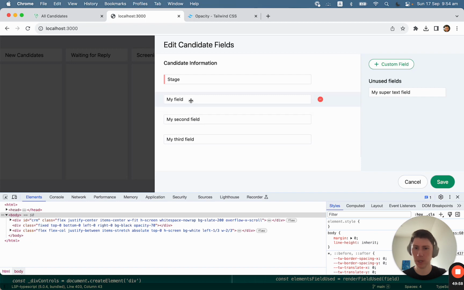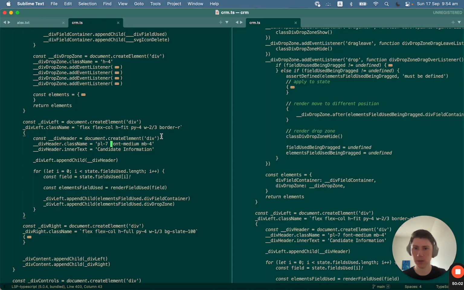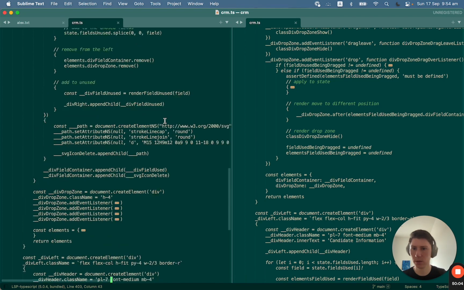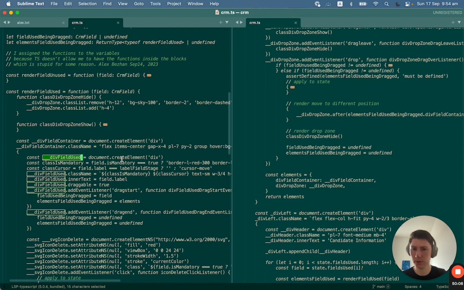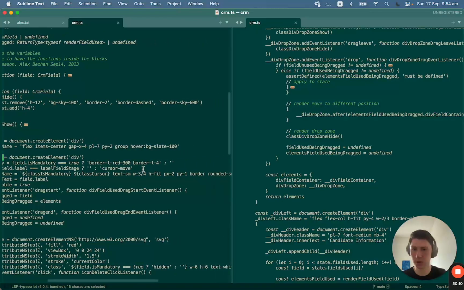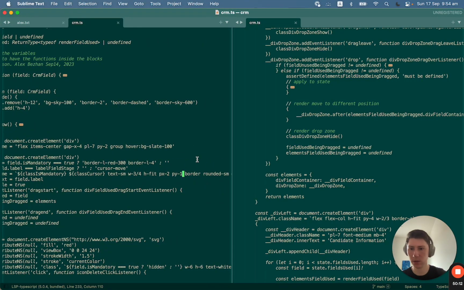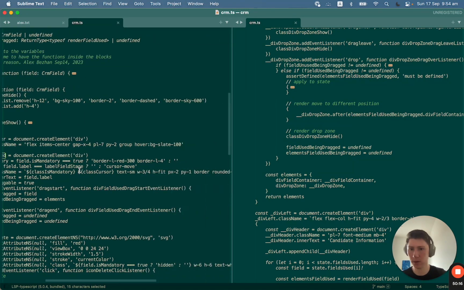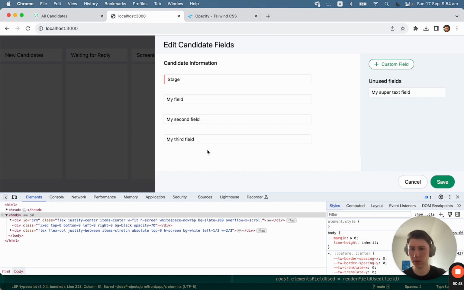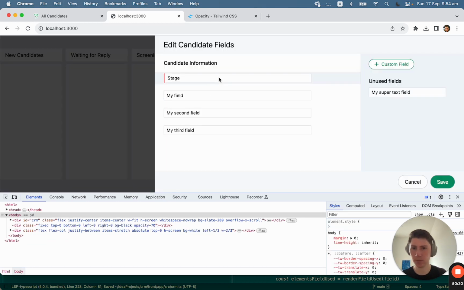I would probably make it less, like not as much padding. So to the field used, I don't know. I just don't like as big of a padding. Just my personal taste.